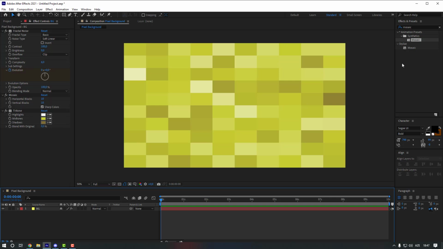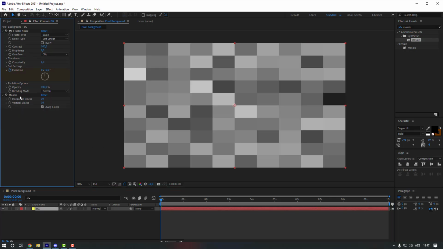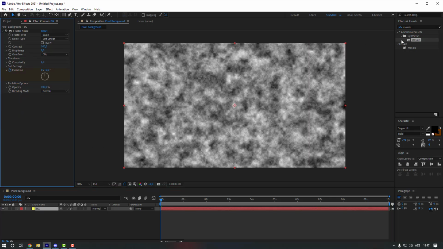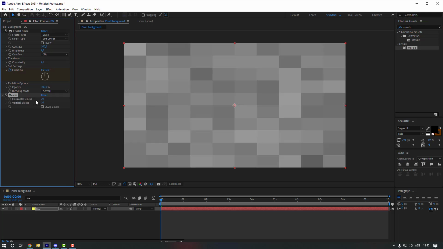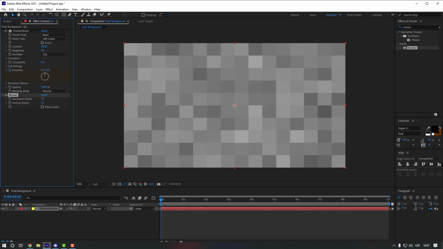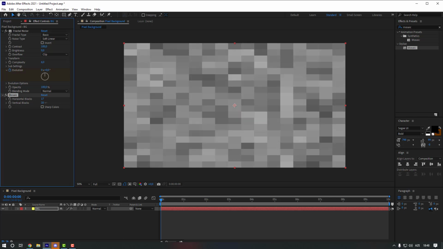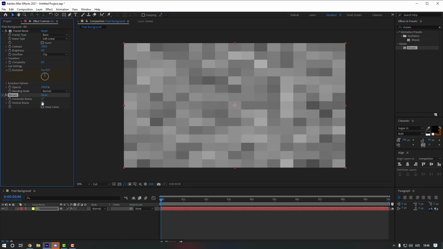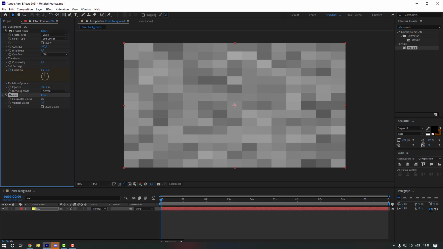So let's try the second mosaic effect. So let's delete these ones. And now let's select this mosaic and double click it. Actually, the difference between these mosaic effects, the first difference is that you can change this rectangle size by yourself. I'm gonna use 15 to 15. So it will be better.